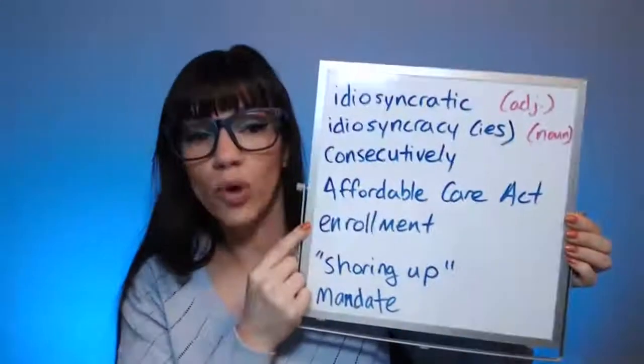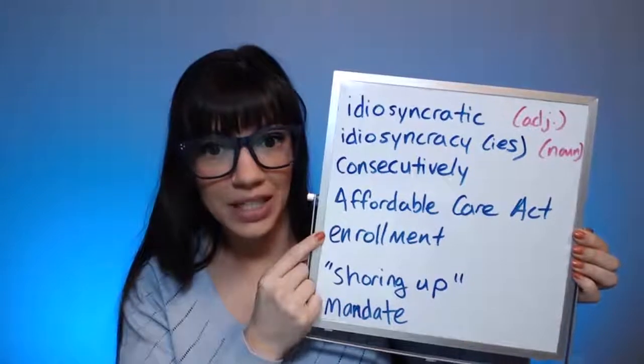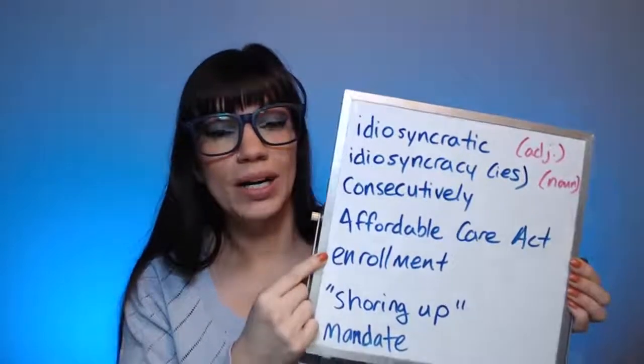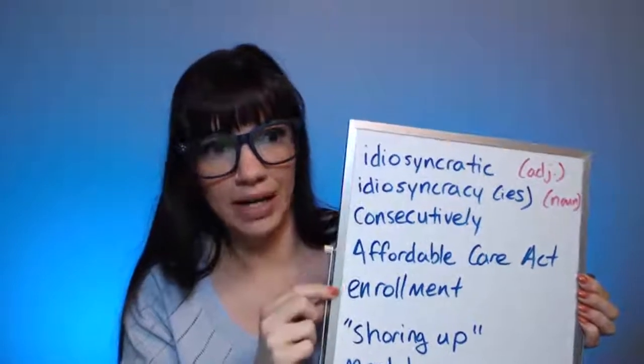So back to the CNN headline that says Biden reopened ACA enrollment. This headline only highlights Section 2 of this particular executive order, which talks about the enrollment period. So I have that here, enrollment, right? The enrollment period is the time when you can sign up for healthcare through the Affordable Care Act.